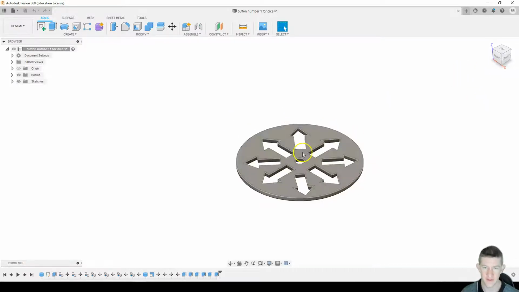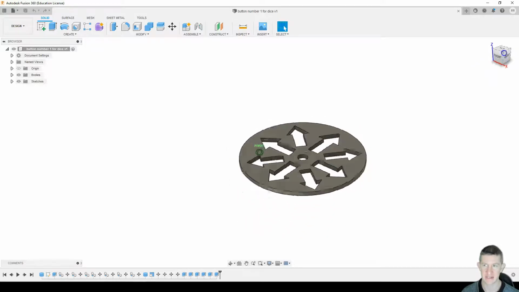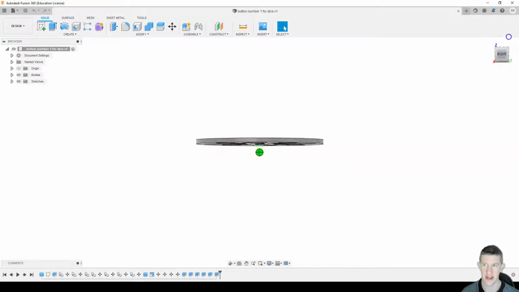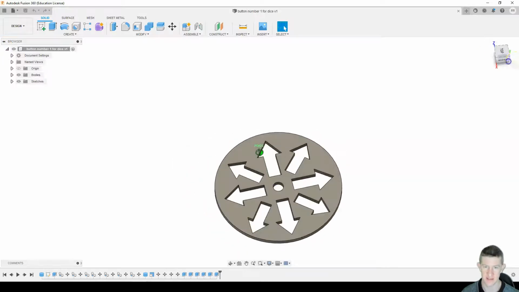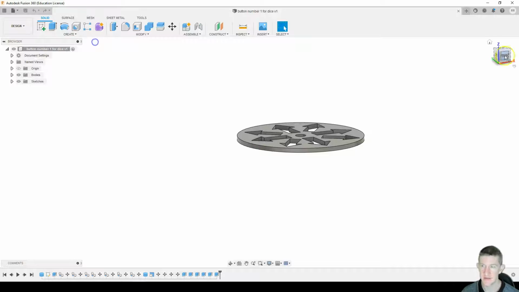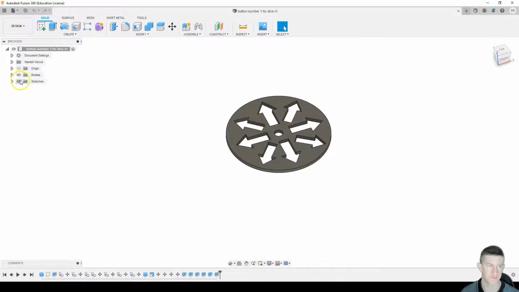If you don't have a plug-in mouse to use, you can also just click and drag this view cube. If I just click on it and move the cube around, it basically acts in exactly the same way. I can click and drag, and as long as I'm holding the left mouse button down while I'm over that cube, I can rotate my view. You can see here as well, it tells me which is my X, Y, and Z axis, and they're color coded. So when I try and draw something, it'll tell me which axis I'm about to draw on.